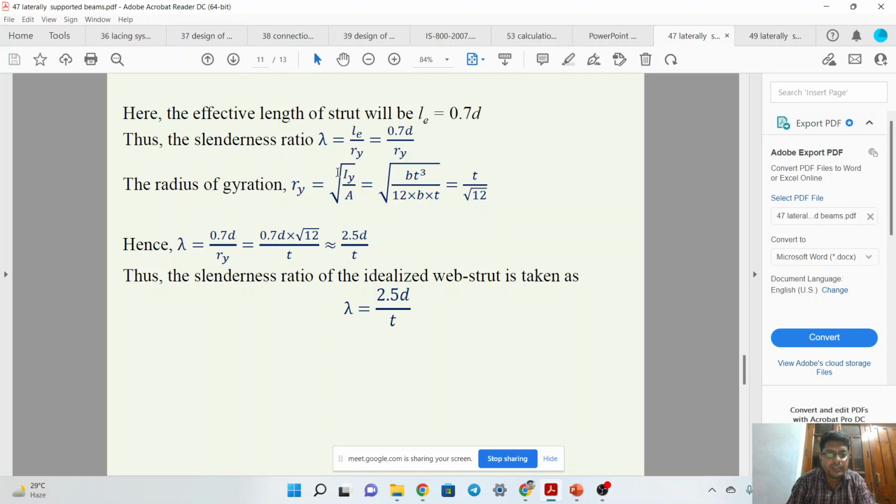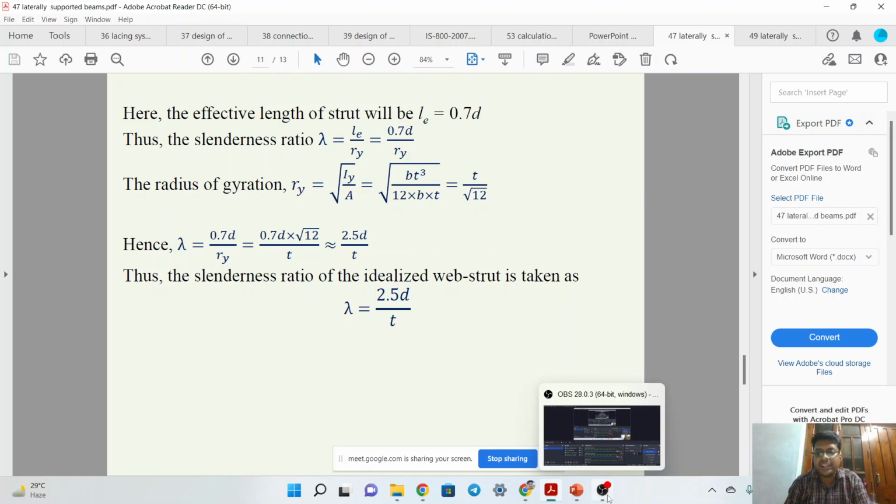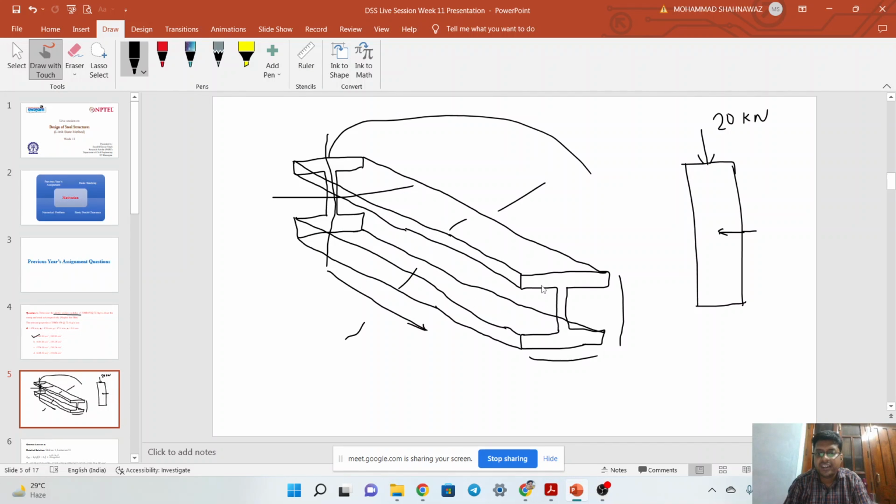Okay, Sir, but how is it related to web buckling? I'm not getting why the web is related. Lateral dimension, no? Here in this picture, this entire cross section, this I section that you are seeing here, this entire I section, this length and this depth are lateral dimensions. Only the length along this direction is its longitudinal length.